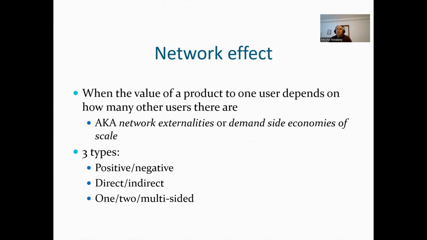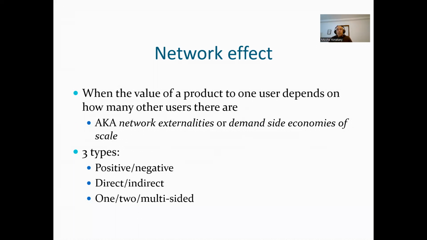So network effects can be positive and negative. In this course, we refer only to positive network effects. However, sometimes they are negative. For example, think about a traffic jam. The more people that use the highway, the lower would be the value of the highway because of traffic jams.